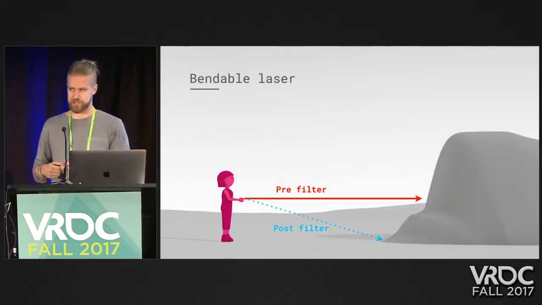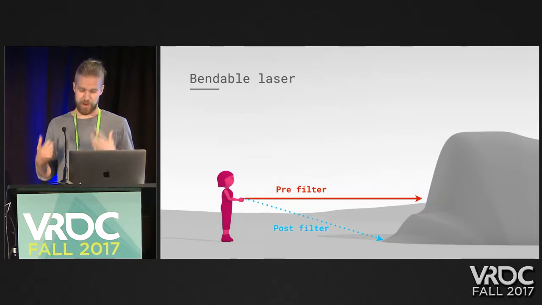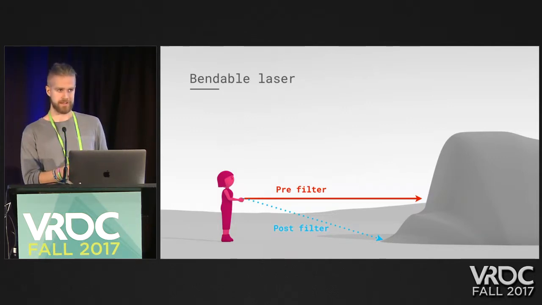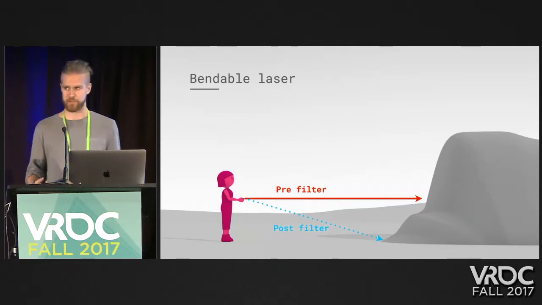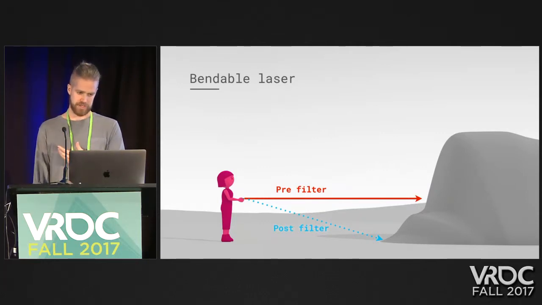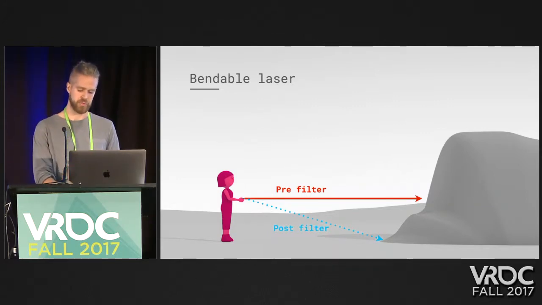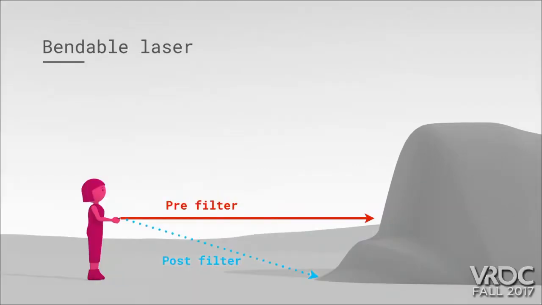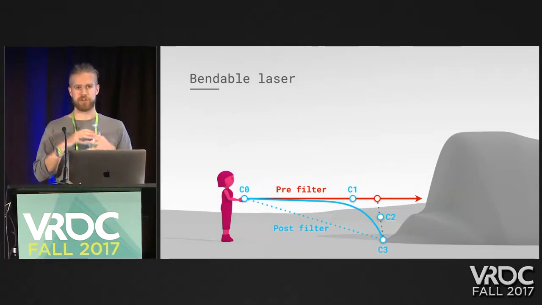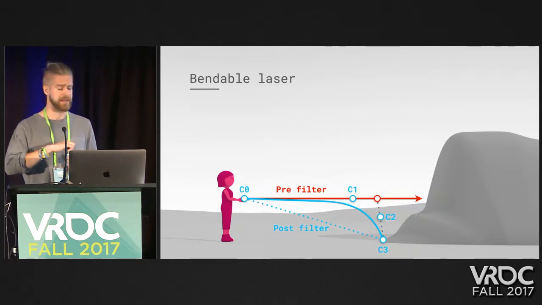This introduced a different problem. Now we're doing intersection with this ray that is not even guaranteed to be attached to a controller anymore. What are we displaying to the user to communicate this? Should we show the post-filter ray that's disconnected? Probably not. That would feel weird. We ended up settling for an approach where we take the intersection of the post-filter ray, and we project it to the pre-filter ray. This ended up creating us a really nice hull, and we can use this hull to place control points in a cubic Bezier. And then we always guarantee to have a very smooth rendering curve at any time.